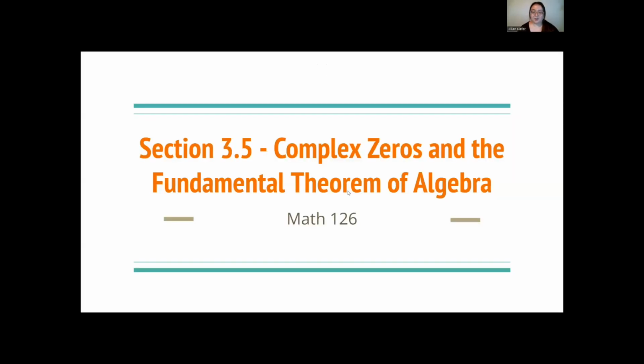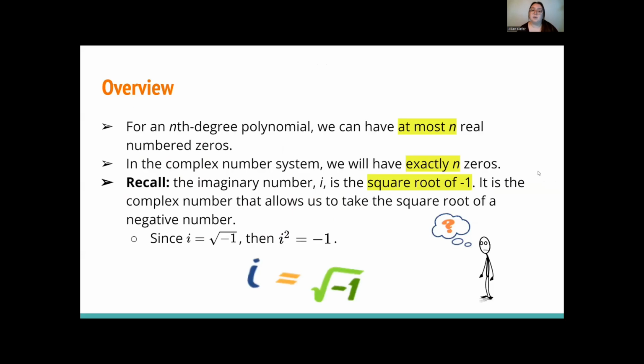Hello everyone, we're going to go ahead and go over section 3.5, which is going to be on complex zeros and the fundamental theorem of algebra. Like we said in our last section, section 3.3, we're going from graphing polynomial functions into more of the algebraic side. We're going to continue into this algebraic side, and then we're going to mostly mesh everything together in the next sections. But still working with a little bit more of that algebra first here. So complex zeros and the fundamental theorem of algebra.